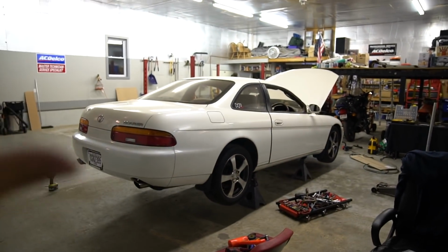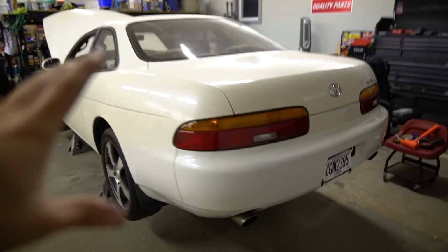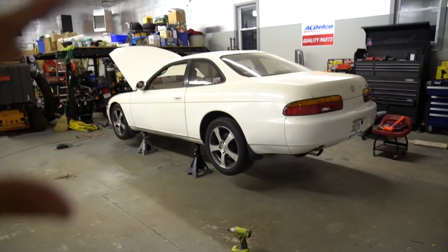I'm so excited. It's literally 11 o'clock. We finished right on the dot. We have to close down. I'm sorry, I wish we could stay longer and get this thing on the ground, but that will be for tomorrow. Tomorrow we'll go through, make sure everything is 100% perfect, drop it down on the ground, see it aired out for the first time, which is going to be insane.